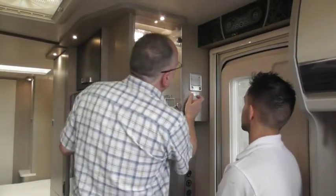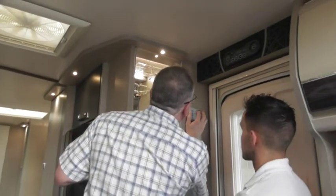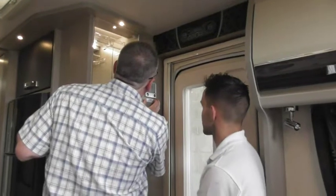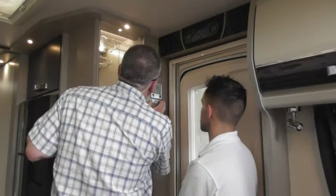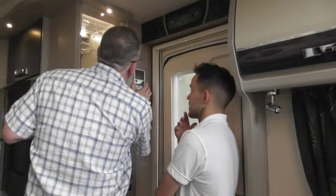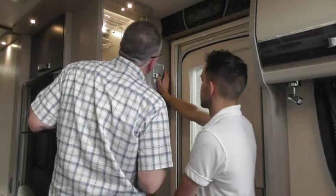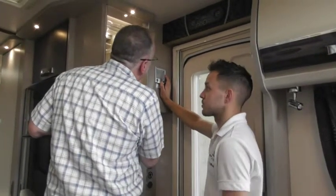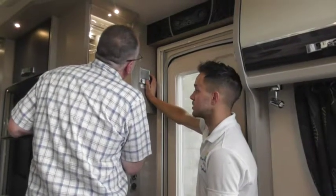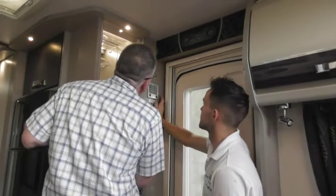So it literally is: hit the screen so the little green light is on, hit the screen, hit the menu. You almost have to get your finger perfectly on the mark. There's also a button with all the different timer settings in it. At the minute the internal temperature is 28 degrees — we've got 5 people sitting in it, it's quite warm already. So if this drops below 24 degrees, the heating will kick in. Is that because you set it at 24? Exactly that.